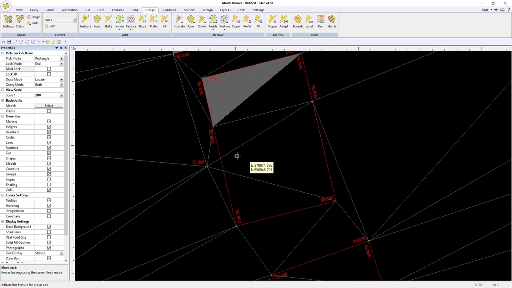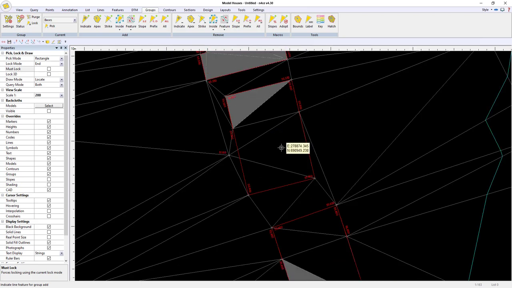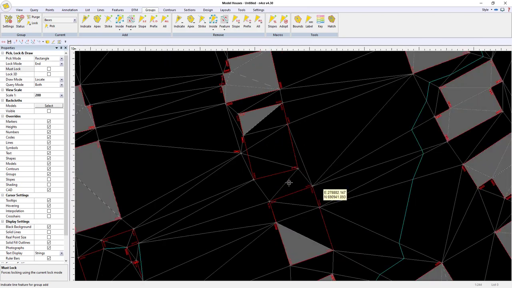Right, so you can see here I've got a problem. This line hasn't been forced because something else is forcing elsewhere, which is stopping it being forced. In fact, when you're modeling this number of points, it's usually a good idea to make sure that you have points at a more regular interval than just in the corners. So I'm going to start again.